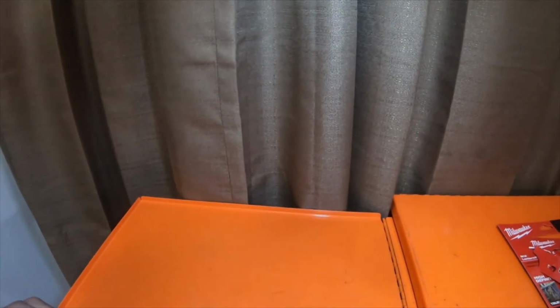And then, just to show you guys, this is actually really bright. It's definitely a lot brighter than the 400 lumen model, which is the M12 model. It's very bright. The camera does not like it on the power setting medium, and that's the rippling in the camera, because the LEDs are actually pulsing by the modulator in this unit when it's on medium, and low does the same thing.